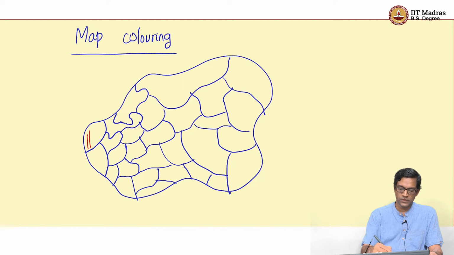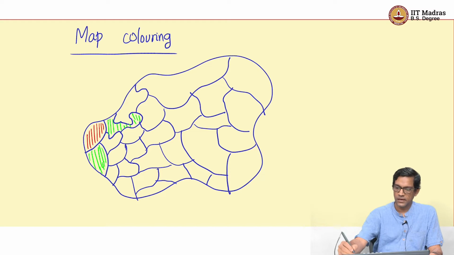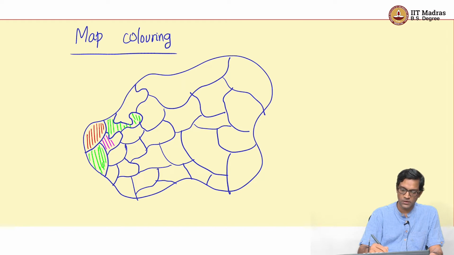So for example, if you give this state say the red color, then you want to avoid using red for each of its 3 neighboring states, the ones which share a border with it. So then you would pick maybe other colors to color these. If I pick green here, then I would want to avoid green for its next adjacent one. So maybe I could pick green on the other one here, and maybe pick orange or purple for this middle region and so on.